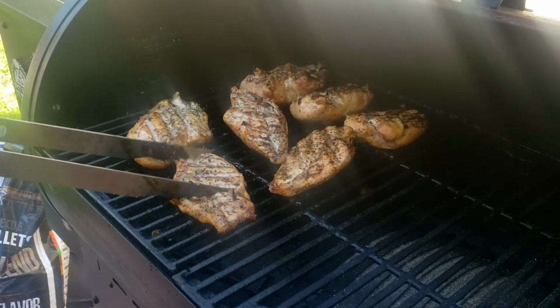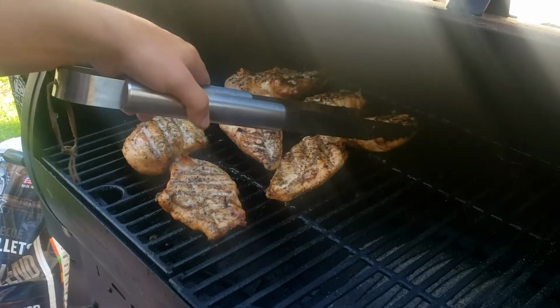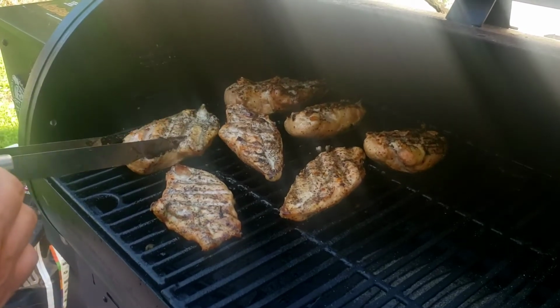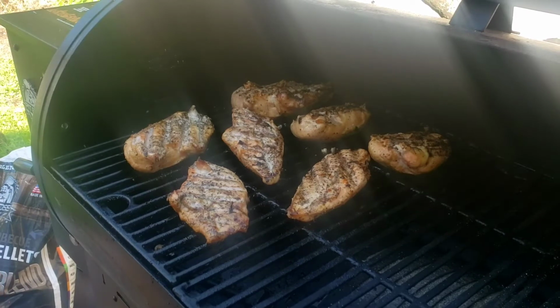You want to keep some space in between them. You don't want them too close so the heat can get around them. I'm trying to keep them away from the center as much as possible, but you're going to kind of make room here. All right, there we go.